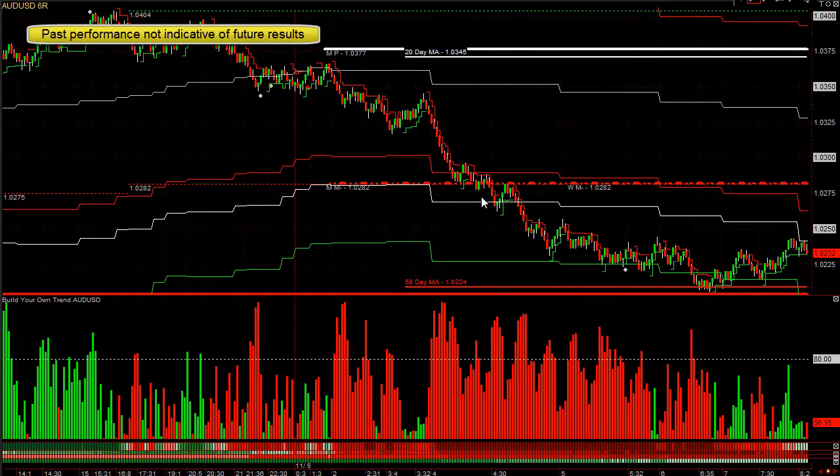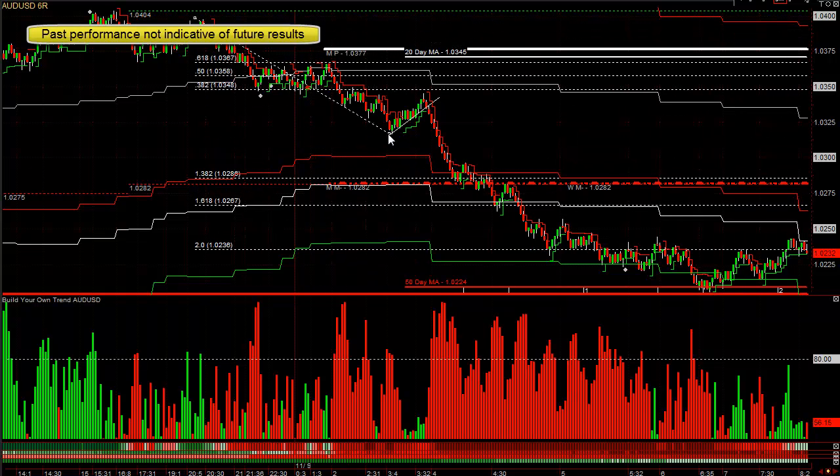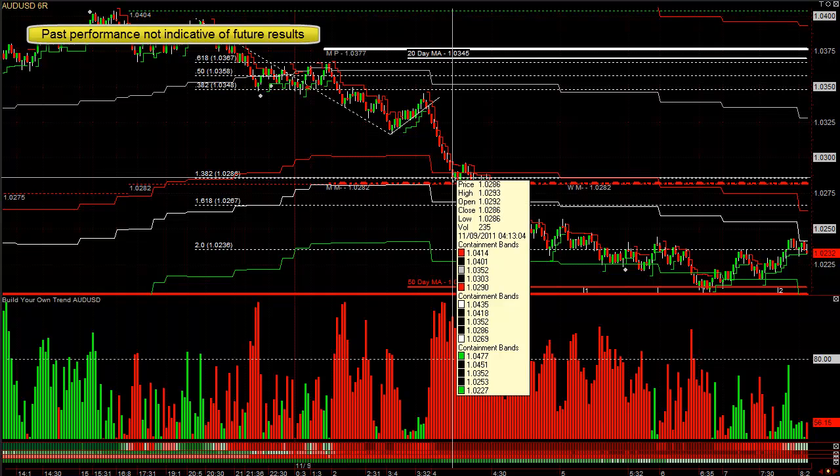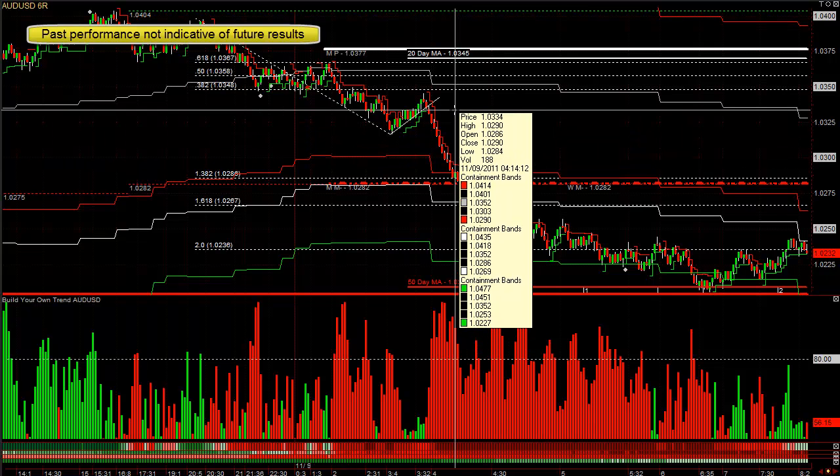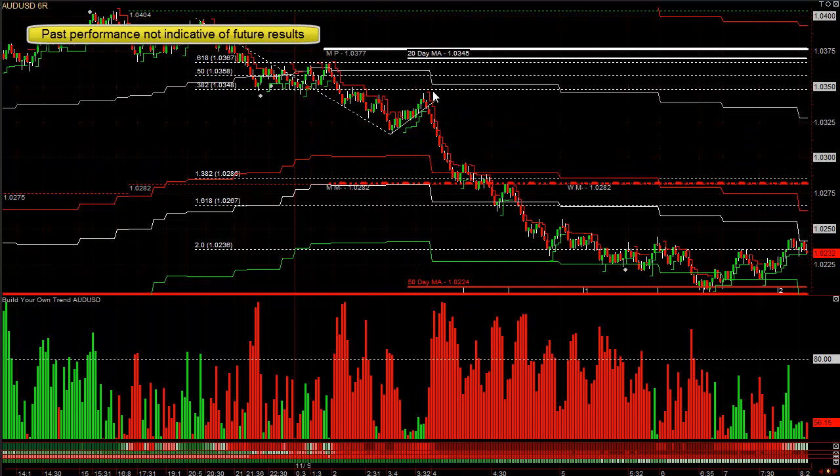You have a beautiful trade right here. You're risking 6 pips per bar plus 1 or 2 pips padding. Less than a 10 pip stop. You always want to draw your fibs on there. If the market stalls at the fib target, you want to at least get out of half. So the fib target in this case happened to be where the monthly pivot level is, and then you get stopped out of the second half right here around 97. You're short up here somewhere around 36. So you made about 35 to 40 pips on that trade.